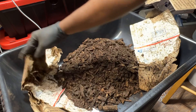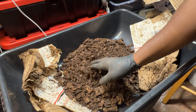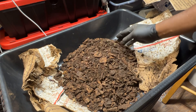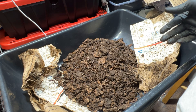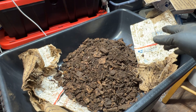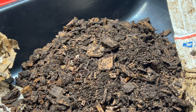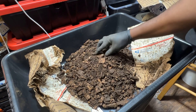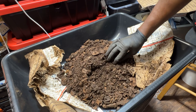We definitely had worms that arrived alive. And this material is really dry, but they definitely hung in there pretty much well over a week. Because I think these got shipped out on the 6th — so that's 10 days. And they did all right. That's amazing to me. Let me zoom in a little bit. Yep, we got living worms in there. So that's a testament to this method of shipping worms in living material. They can definitely take a little hardship and still survive.